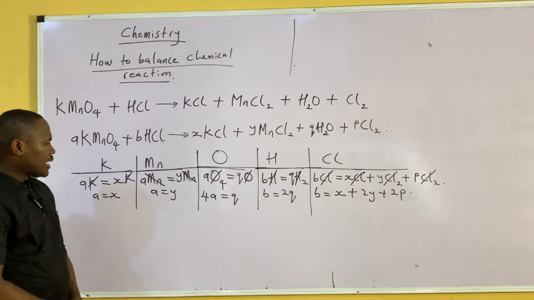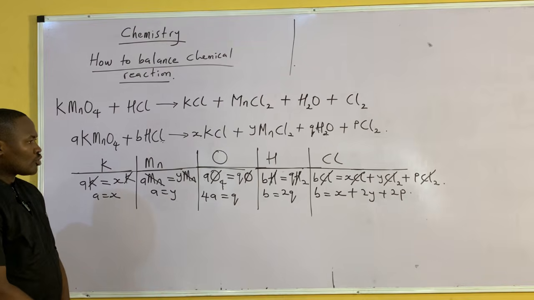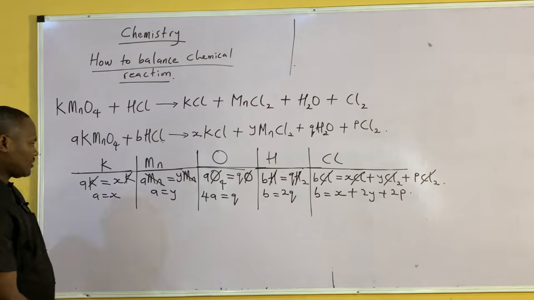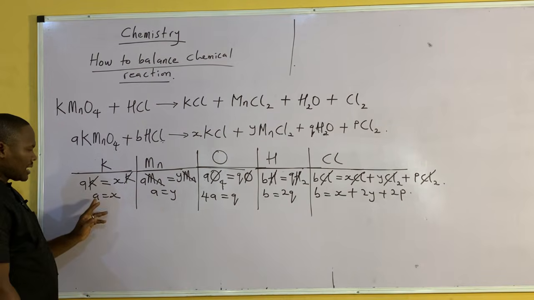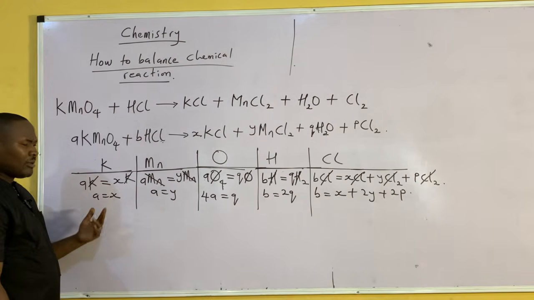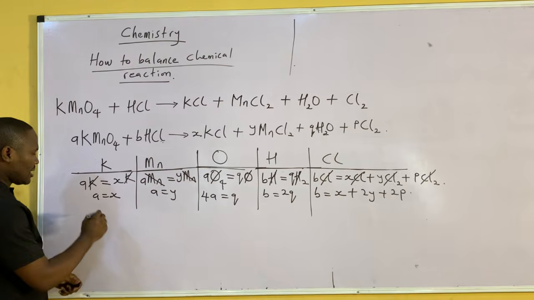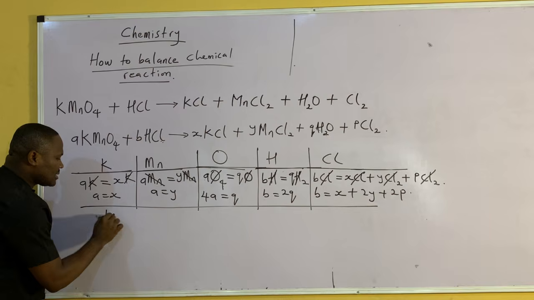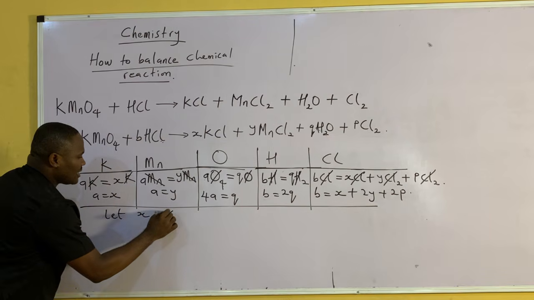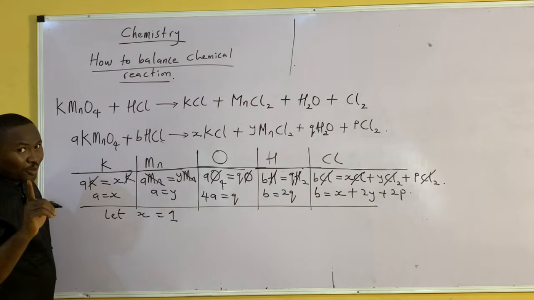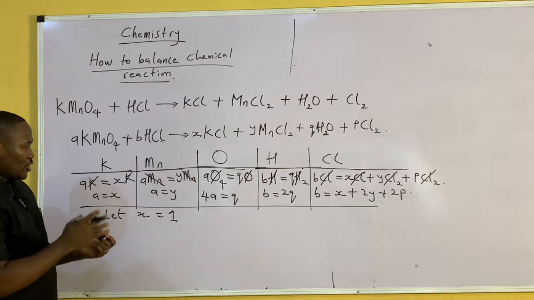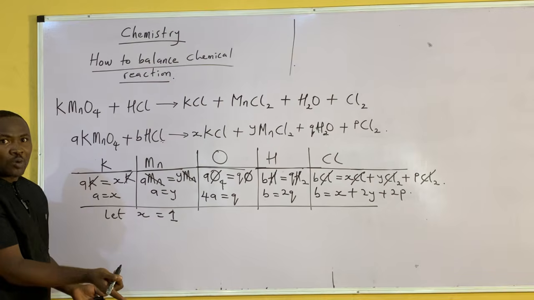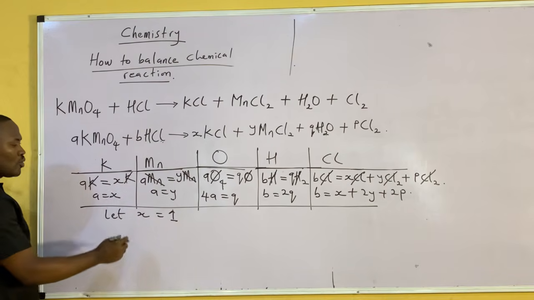Now remember, my next step is to assume any of these unknowns to be equal to 1. So when I look through, which of them can I make equal to 1? That will be easy for me to solve everything out myself. I will just look and say, okay, can I make A or X 1? Let me make any of them 1. So let us continue now. Let x equal 1. It's not compulsory that x must always be 1. It's what you choose. I can take y to be equal to 1. I can take a to be equal to 1.